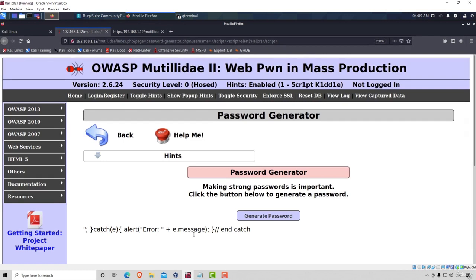So we managed to execute our JavaScript code by taking a look at the source code and seeing what we need to adjust in our payload in order for it to be able to execute. Awesome. Now that we did that, we're going to take a look at another example of XSS, or a different example of XSS, in the next lecture.